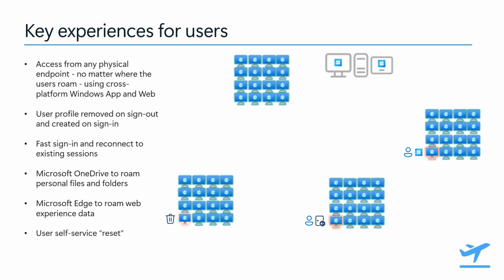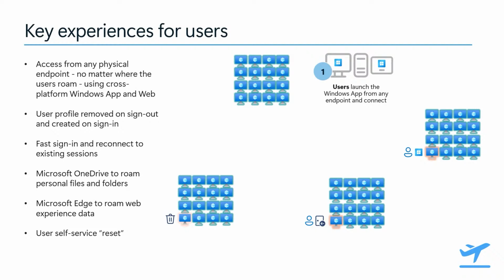Last thing here to highlight from a user experience perspective is that we actually also ensure that when Edge is signed in, it roams the web experience data for Microsoft Edge, which is really helpful for many types of scenarios. And if the user forgets to sign out, we have an idle timeout period after which we automatically sign them out. And so this is all part of our user experience and the different pieces that we highlight that we've optimized for users in shared mode.